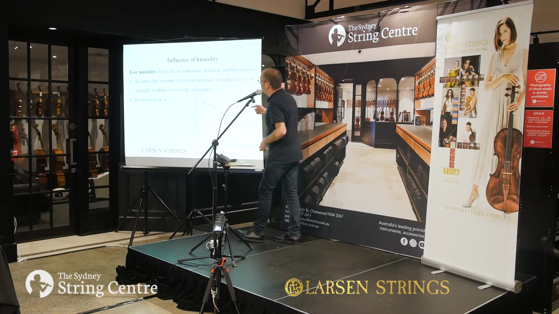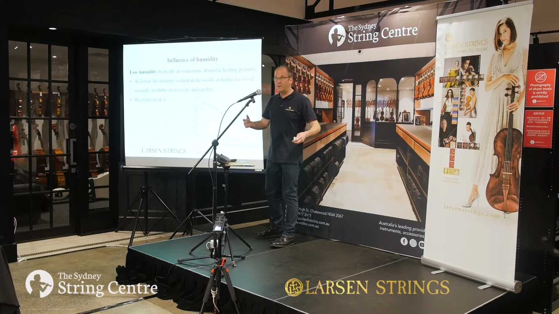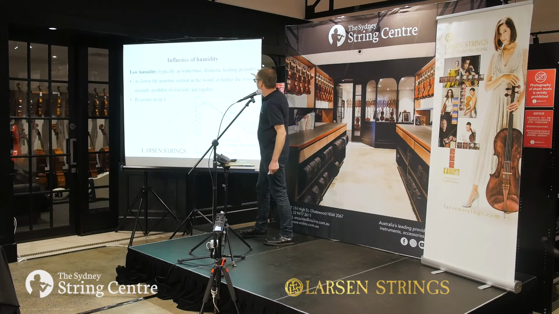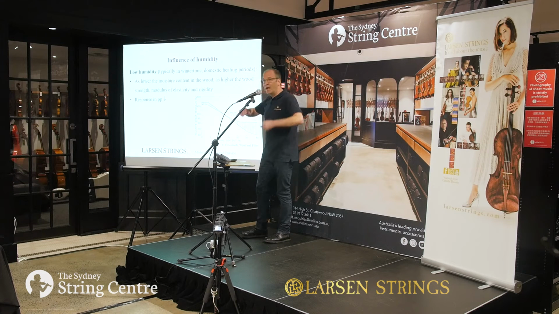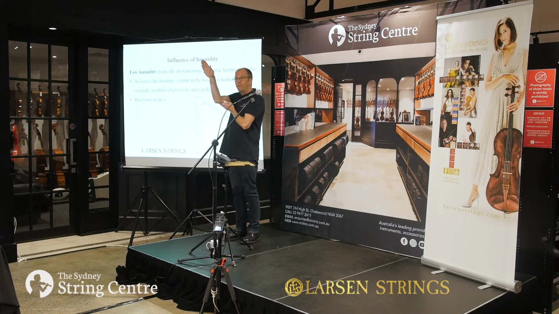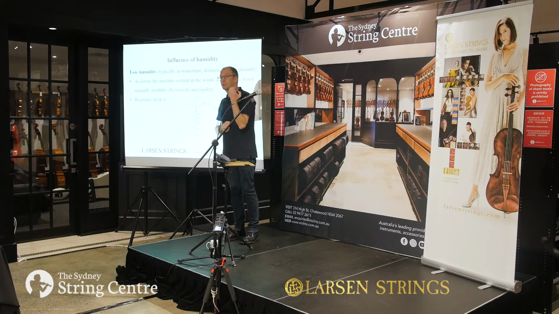Low humidity is the opposite. It's what we have in winter time. And the problem is, again, we have this change. We have a shrinking of the maple back. This means that the neck position goes down, and that means the strings get too close to the fingerboard. We suddenly get rattling of the strings on the fingerboard.